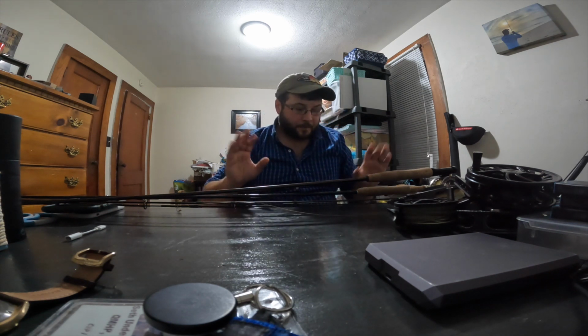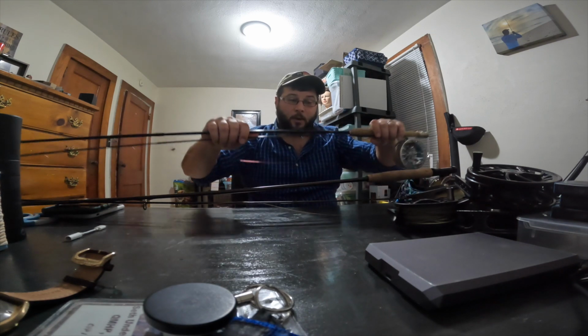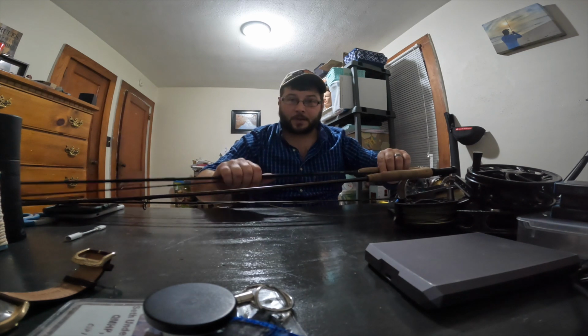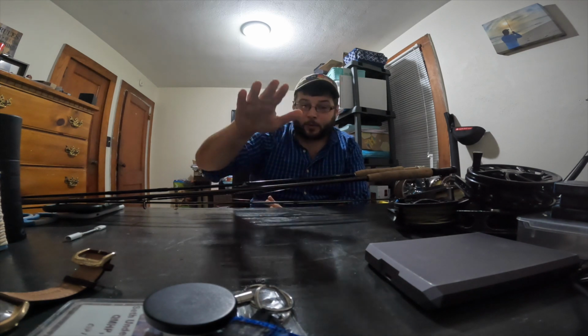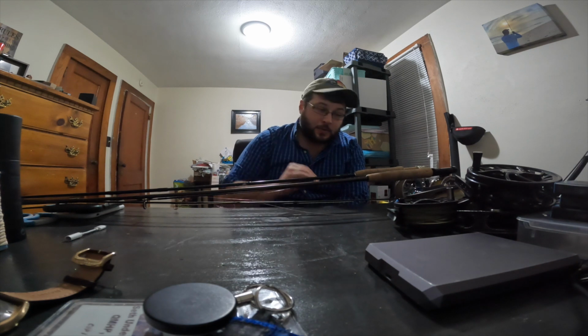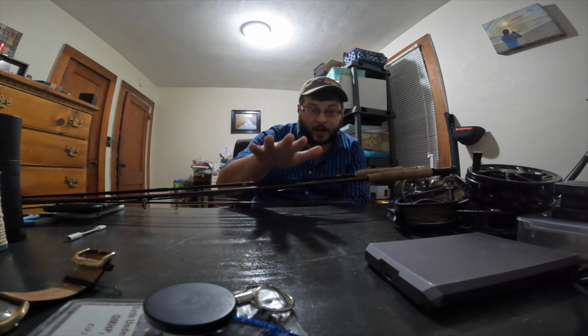That being said, here is a Winston Pure 9-foot 4-weight with a Ross Animus. This is a $1,400 setup. Okay, I use this about 100 times a year. These are also for trout and smallmouth. So you see, I purchased the correct size for the species that I have.